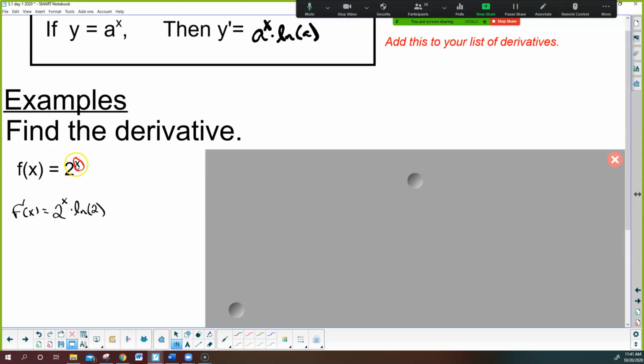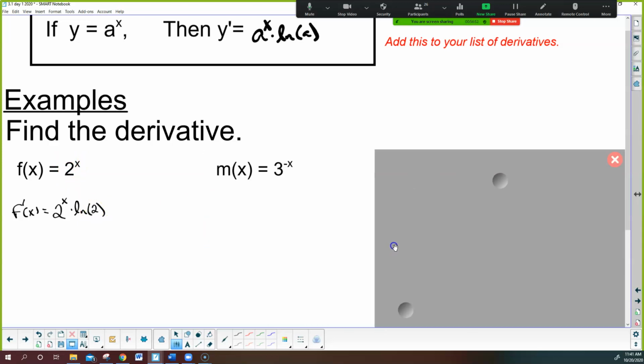The inside function here is just an x. What's the derivative of just x? Well, technically, it's 1. Now, does timesing by 1 change this at all? No. So that's why when it's just an x, we could use the chain rule, but every time it's the derivative of 1, so we don't write it just because it's just doing extra. So this is just using the fact. Notice it's the same thing times the natural log of the base. All right, what about this one?